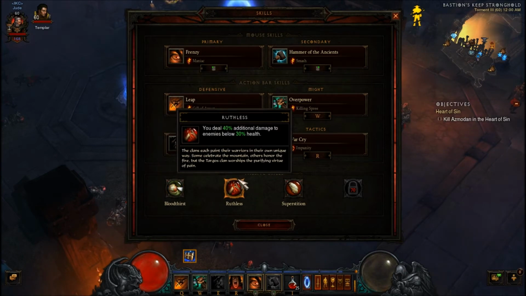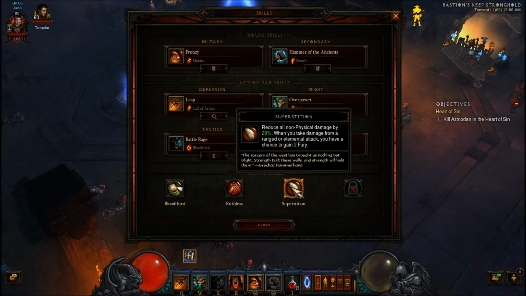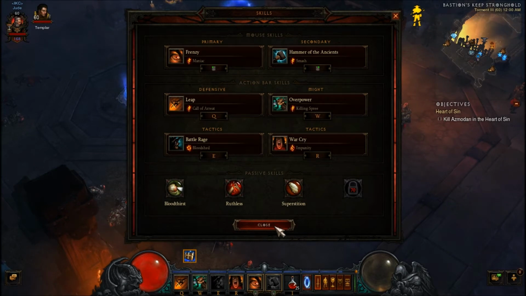Next we have Ruthless, just an increase in damage when enemies are below 30% health. This works really well, and you can really burst down mobs when they're in low health, so it just speeds up your farming. Next, Superstition, it just reduces non-physical damage. It gives you Fury back when you get hit by non-elemental damage, for example Arcane Beams or Molten or Desecrate or Plague, etc.